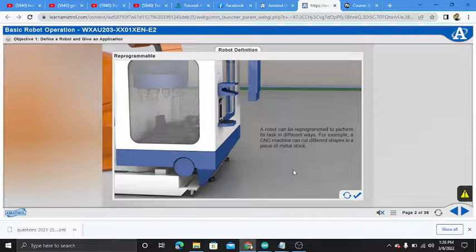For example, the CNC machine is a cutting machine for metal, for plastic or anything. CNC can do cutting, and the specification of CNC is to cut a metal. So you can reprogram it, like you can add on a cutting for heart shape, oblong shape, as long as you want to reprogram.